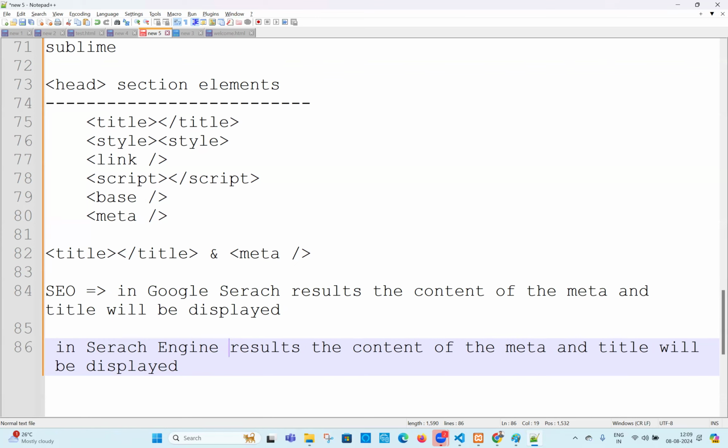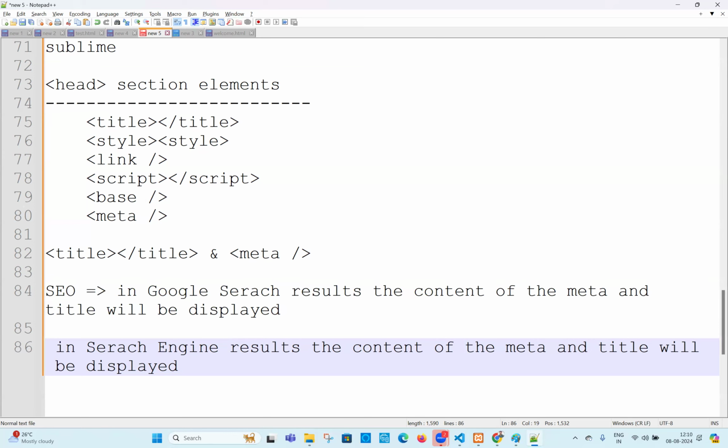Google search will read our data. How does Google search know you are providing React 19 training? By seeing this information, it will read this. The title and meta information is read by Google. Lot of people are there who are providing React 19 training. You are also doing, I'm also doing. Whose website is coming first? My website is coming first. After that, some other website is coming, and after that some other website is coming. That is the age.